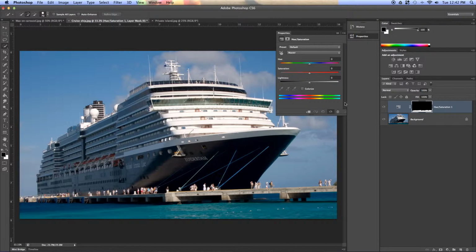Okay, let's go over here to our Properties panel. Let's take our Hue slider and change the color of the water. You may notice that the color of the water does not exactly match up to where the slider is here.